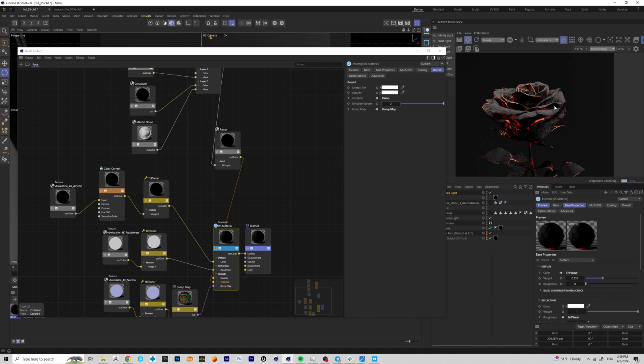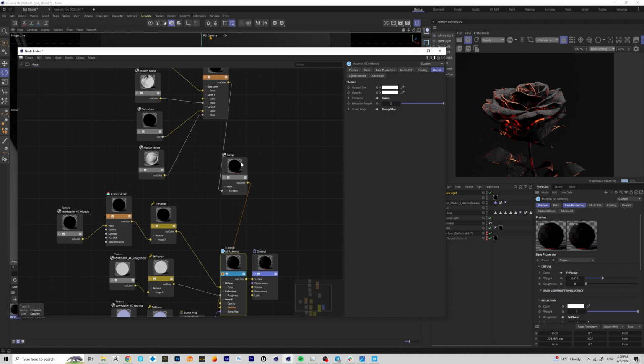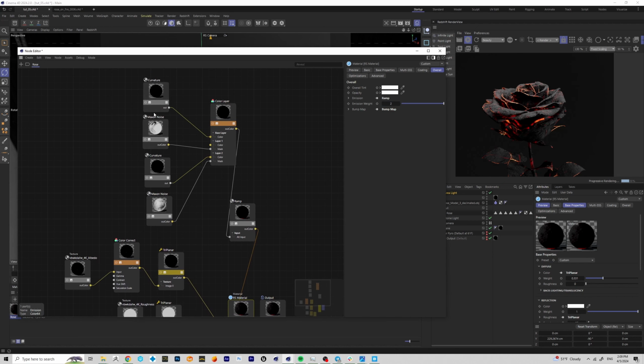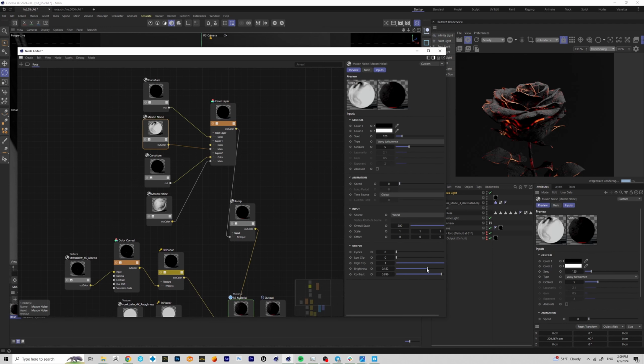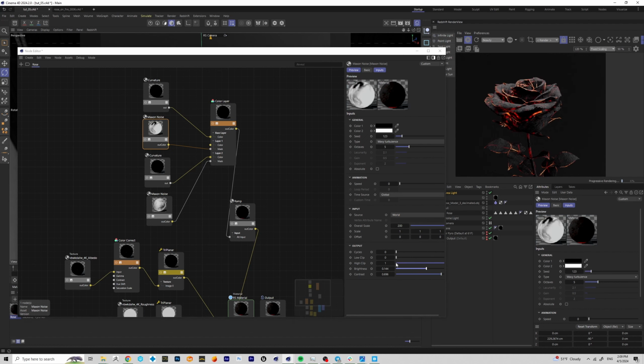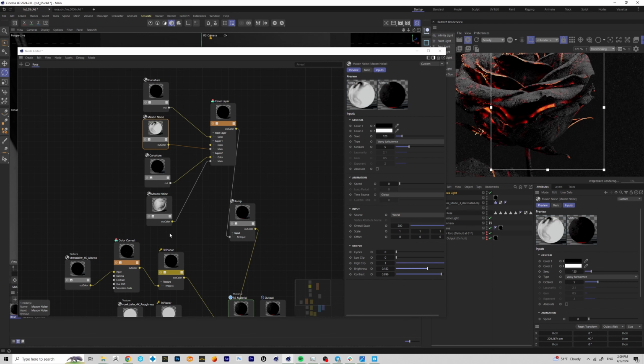Looking at it right now, I actually want a little bit more of those edges. Right now I think I removed too many of them. So I'm going to go back to my noise in here and play with the brightness of it. So if you remember, if I remove brightness, then it will actually leave more of those edges. Cool. And I think I want to change the scale of my material.